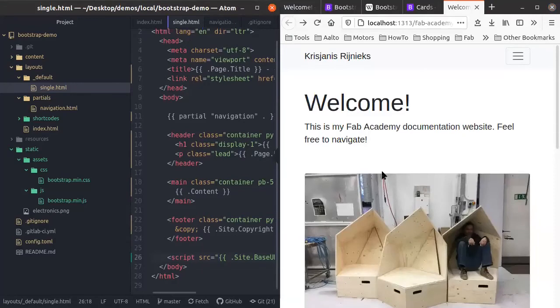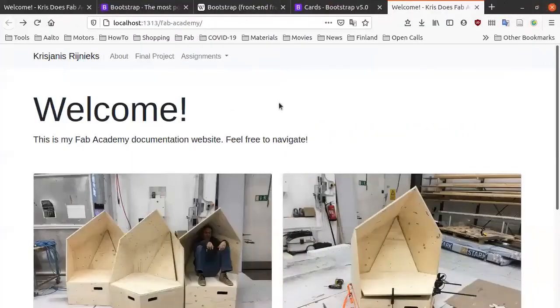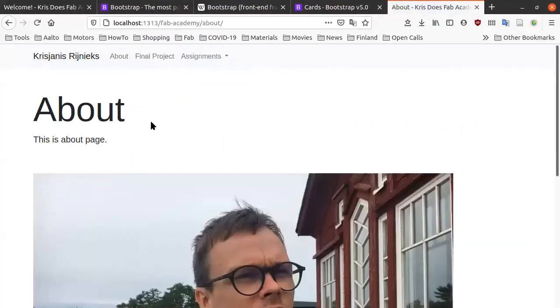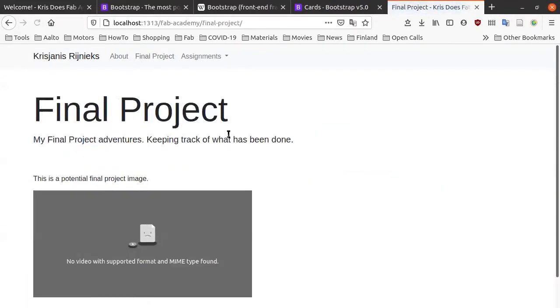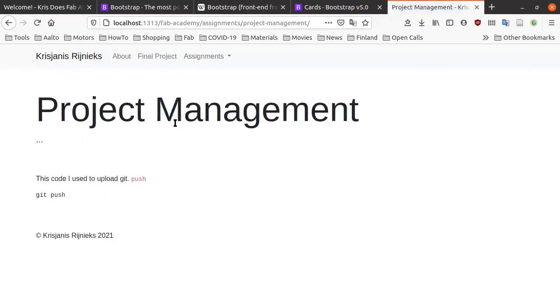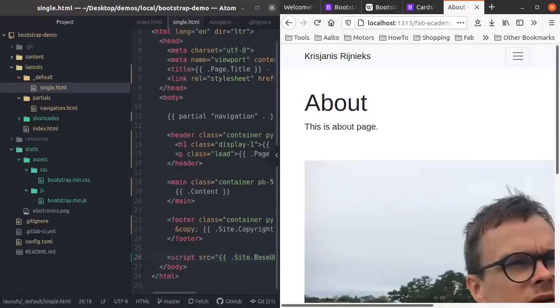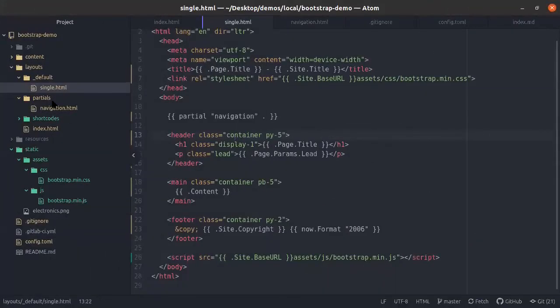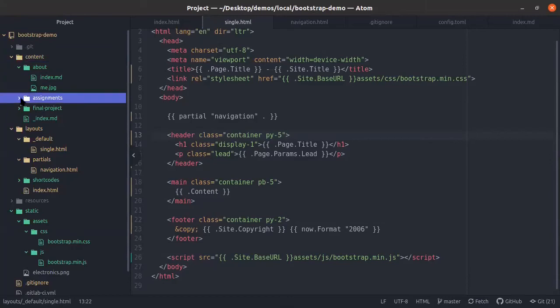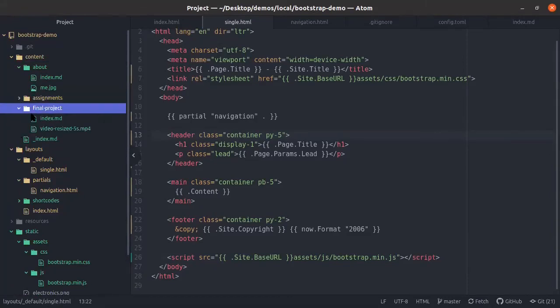And now with this done, if we click on About, it should load the About page, and the final project page, and each of the assignments. Yes, the last thing, let's just check what is going on with the final project.